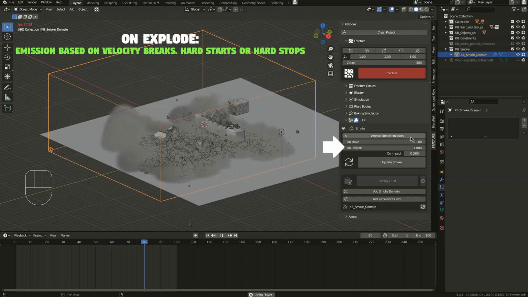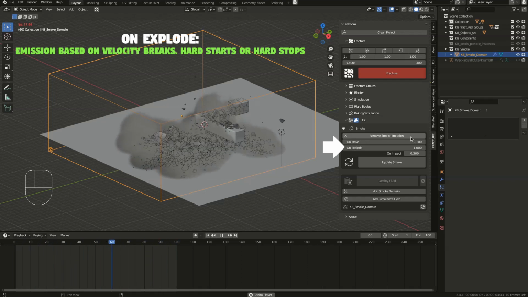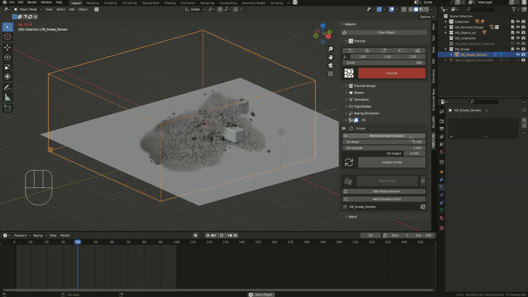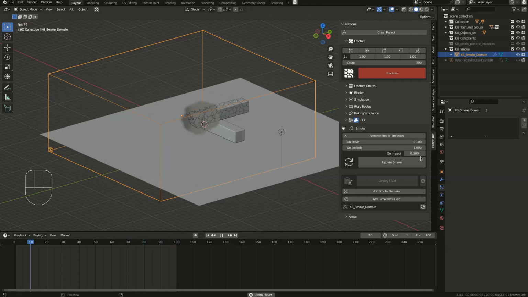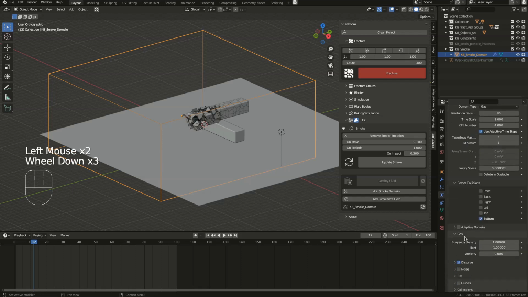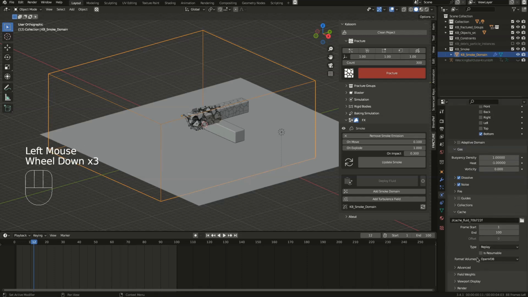This is when it changes dynamics, so when for example it explodes or on impact. By default, this is just super cool. I just have to update this, and let's make it better like that. I can use noise, and I can use bake like that, and bake all.